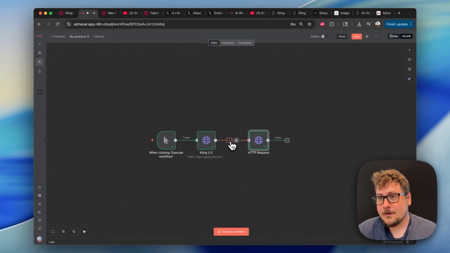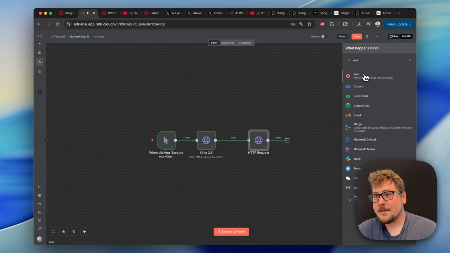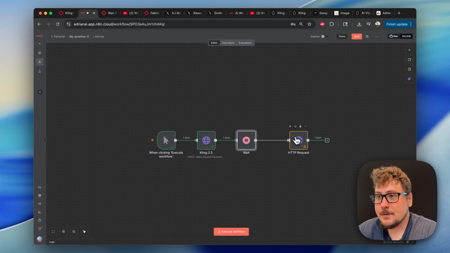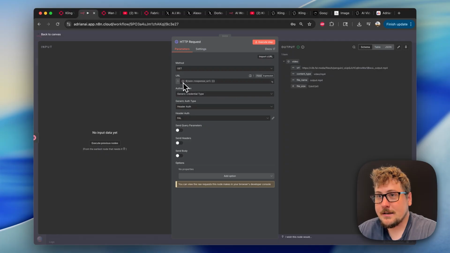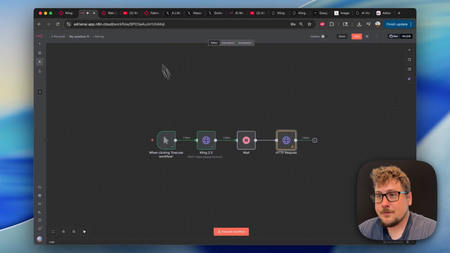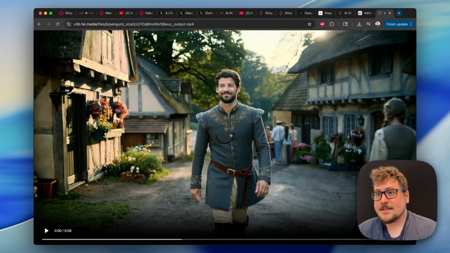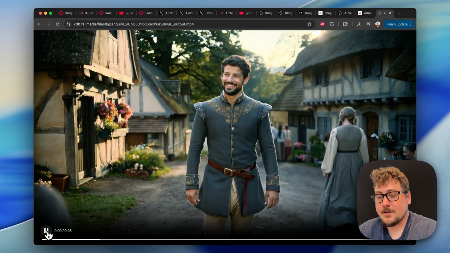And then what you're probably going to want here is some version of a wait, because you're going to want to make sure that it completes. So I'd give it like 2 or 3, maybe 4 or 5 minutes. And then you're going to go to this HTTP request right here, where unfortunately, let me actually get rid of that for a second. But you're going to want to put the wait back in. All you're going to do is take the output, which is going to be the response URL, drop that in here with a GET request with your credentials, and then boom, it's going to create the video right here. And then when we paste that in, you'll see you have this video output.